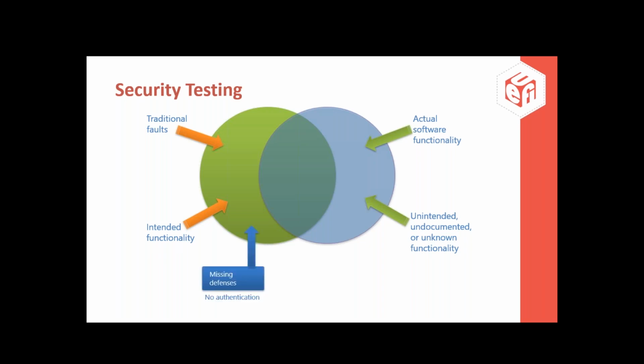And then you're also looking for missing defenses, which usually will be within the static. Poor defenses can be in the static or dynamic, and then extra functionality usually you'll find within dynamic. So this could be within static: when the code is compiled into the binary, the compiler may do things that you don't actually see in the C code. So you have to look at that as well.